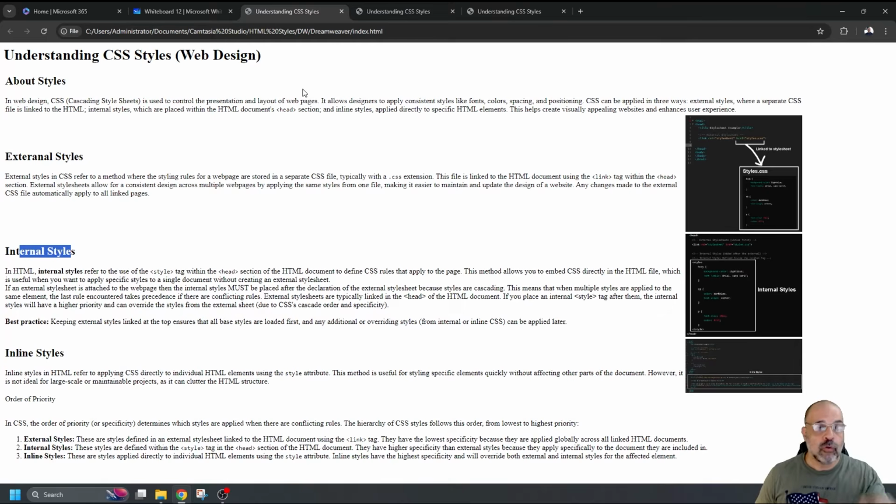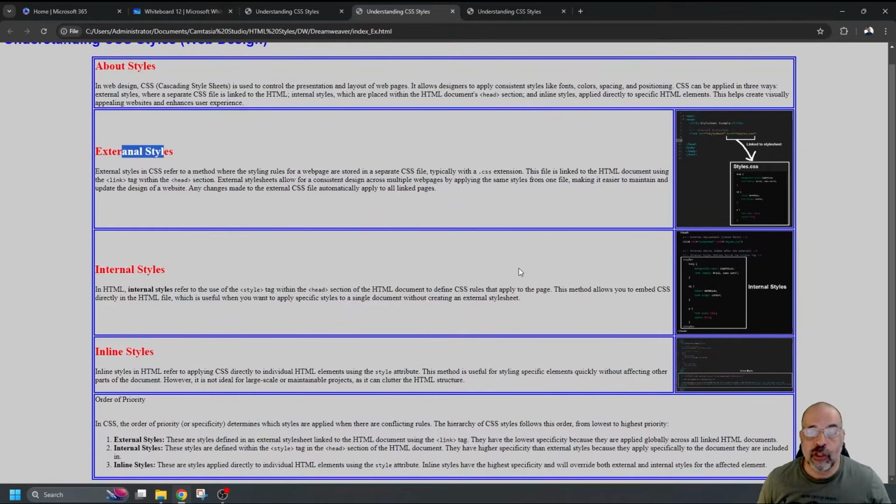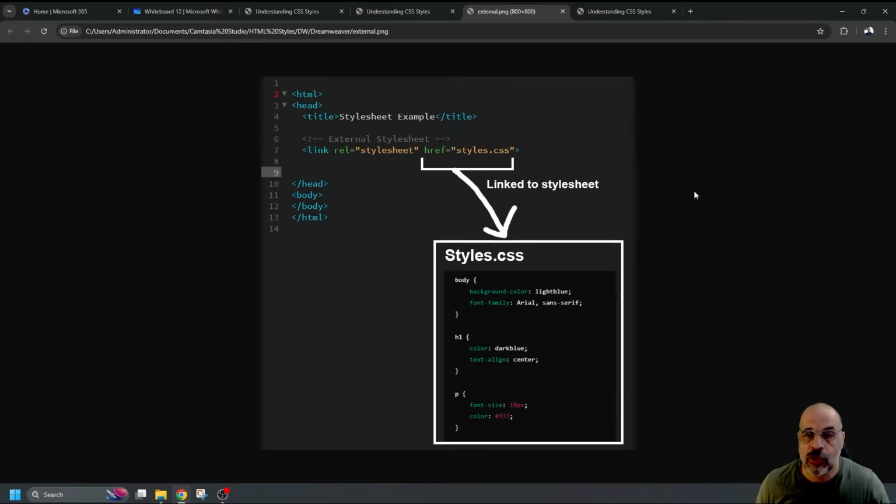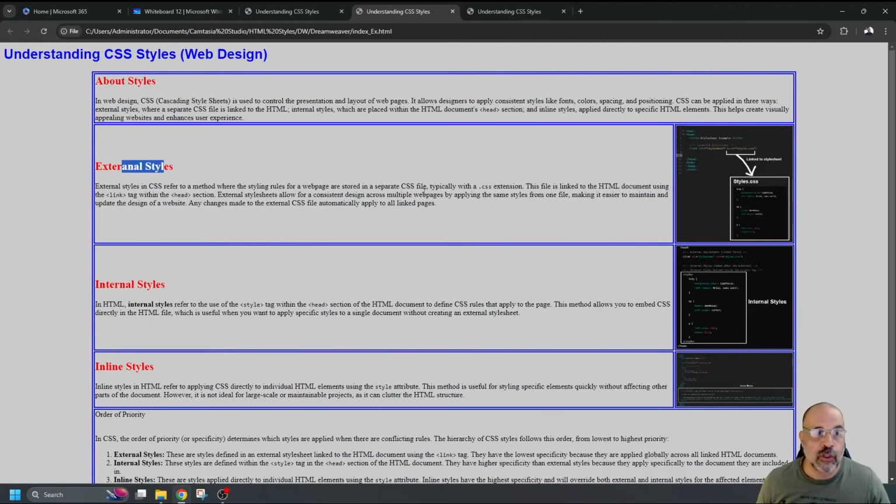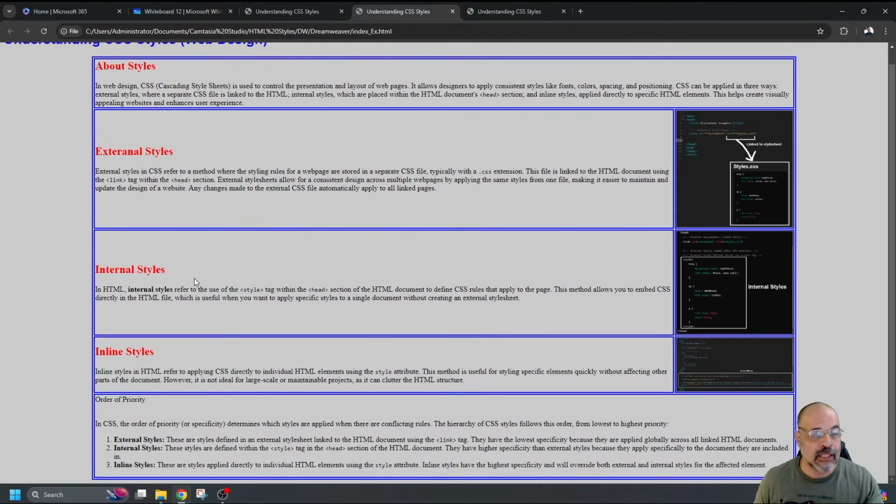Now, a quick note, you can download these web pages and all the resources, which I'm going to have in this video, in the bottom of the description as a zip file, because this web page has actually got information, everything that I've shown you here with the pictures that you can download and you can use as a resource. It actually explains what styles are, what external styles are, internal styles, inline styles, and the order and priority. All right, so let's now go and see how we can implement these styles to a HTML document.